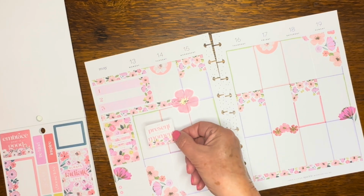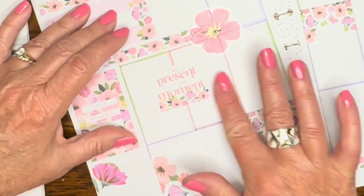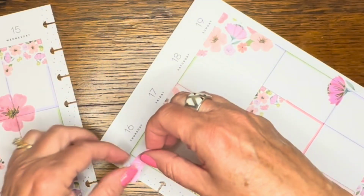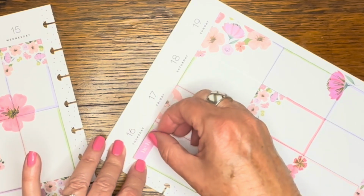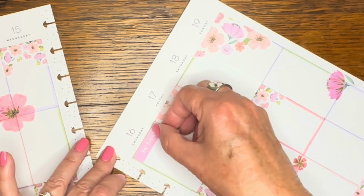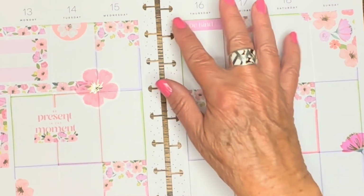Actually, I kind of like that right in the middle there. Just right around it. I actually like that. I'm kind of letting a little bit of that green show on purpose rather than covering it up. Be kind.